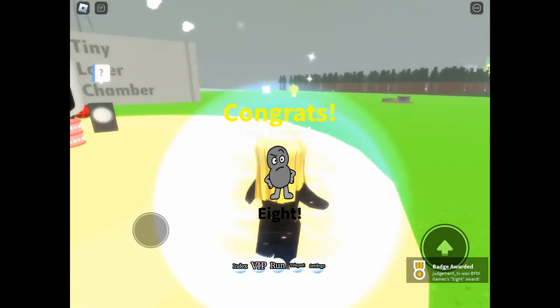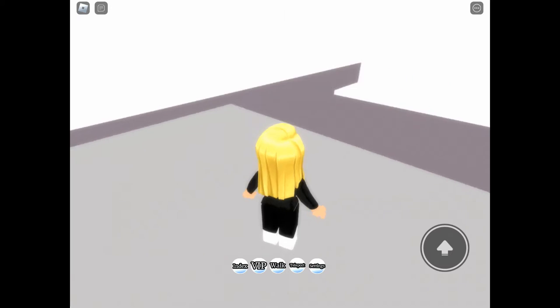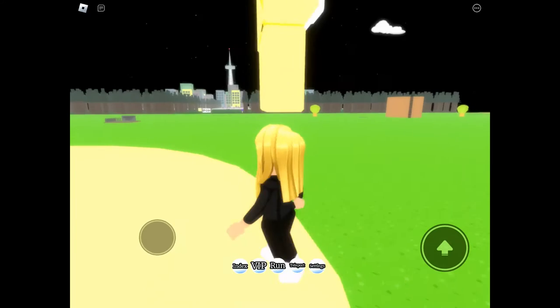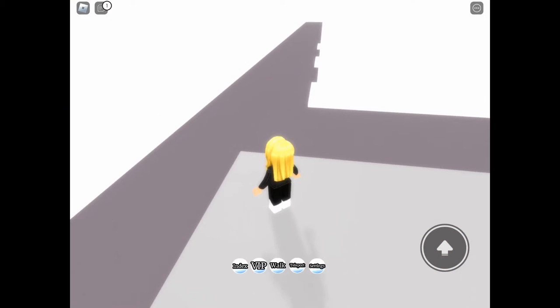Number 9. Okay, so I haven't actually managed to get this one. I'm not sure if there's a glitch for mobile users or not, but obviously the grey floor kills you, but then the white bricks kill me as well. I literally can't move. I've tried getting down as far as I can to see if it's a time thing. I still can't get far enough to get number 9.